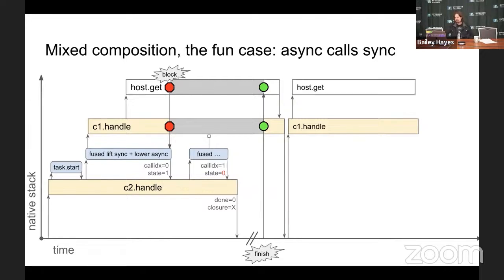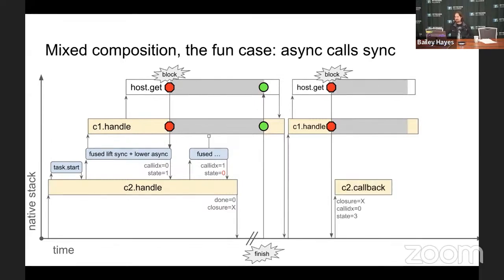So now we make a second call, and this one calls in the host, this one blocks, and we turn back. C2 can now receive the notification of the completion of this first task. So this first task finished and returned its results. We can now deliver the results from this task to C2, even though the second task just got started. Importantly, this delivery of the event to C2 could be swapped around with the starting of the C1 thing. You get better parallelism if you start this one first, so a scheduler would probably want to do it first, but it could technically do either. Both are valid interleavings. Anyway, C2 now gets to run and receive its results.